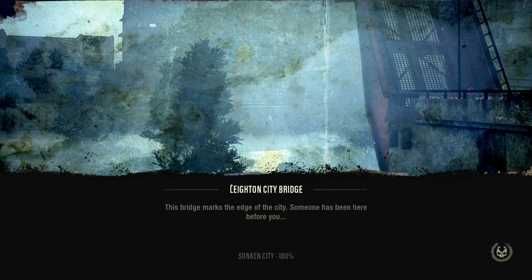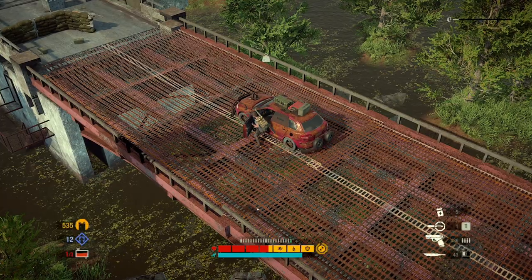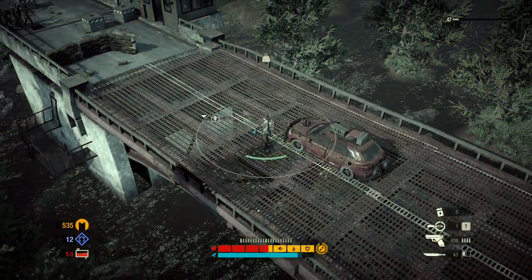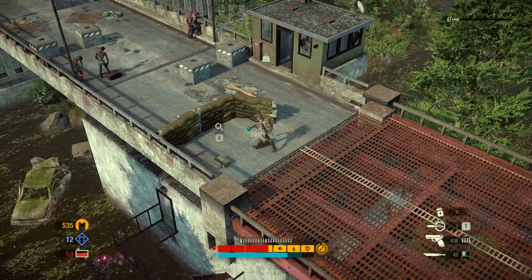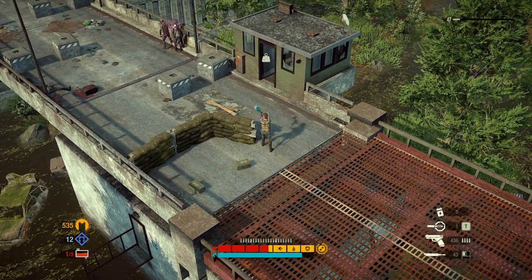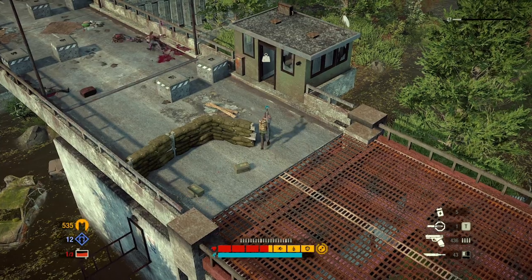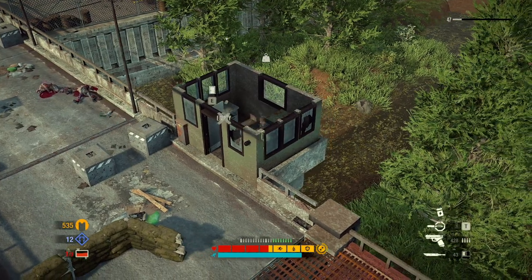I'm not sure how this area is going to work, as this is the first time I've come here since actually lowering the drawbridge. So let's see how this works. Hopefully it's not a giant endless horde. Whoa. I guess this is what happens when a bunch of them kind of cluster up on top of each other. Just kind of breaks them.